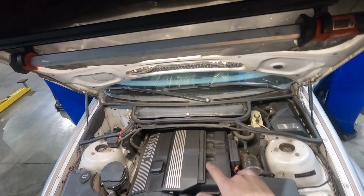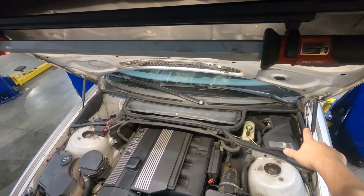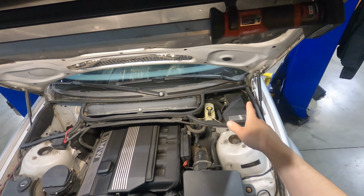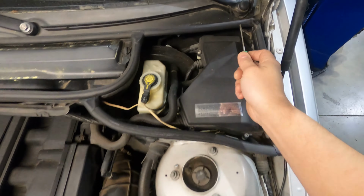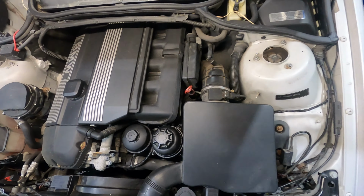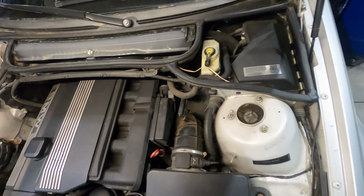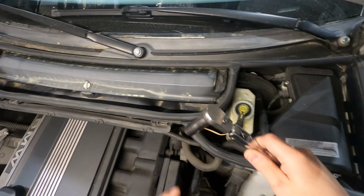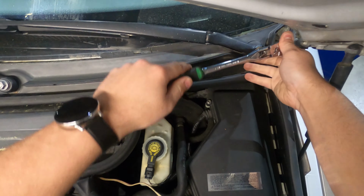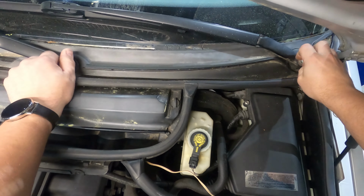All right, so we're gonna start with taking our wiper blades off. As you can see, this one's already missing it, but there's usually a cap over top of those nuts that hold down the wiper blades. You're gonna start by popping your cap off. I normally use a pocket screwdriver. You can use a pocket screwdriver or a pick or any screwdriver for that matter. We're gonna take our cap off and set that off to the side. And then the nuts are 15 millimeters. I'm gonna pop the nuts loose, and take our nuts off.